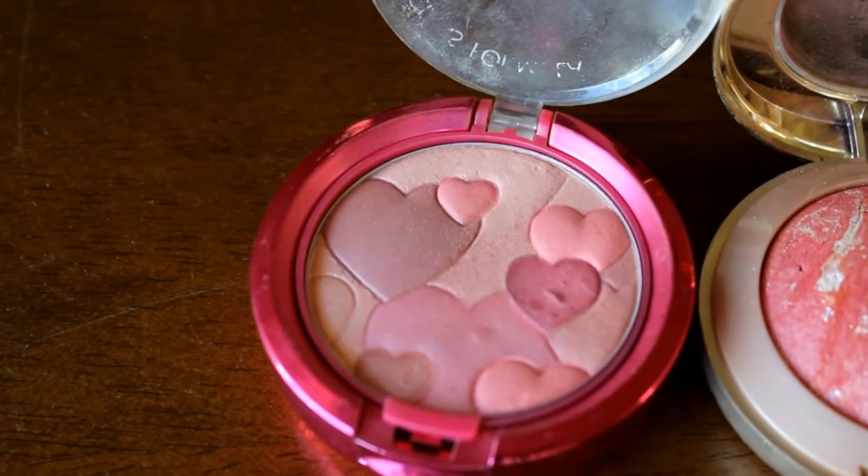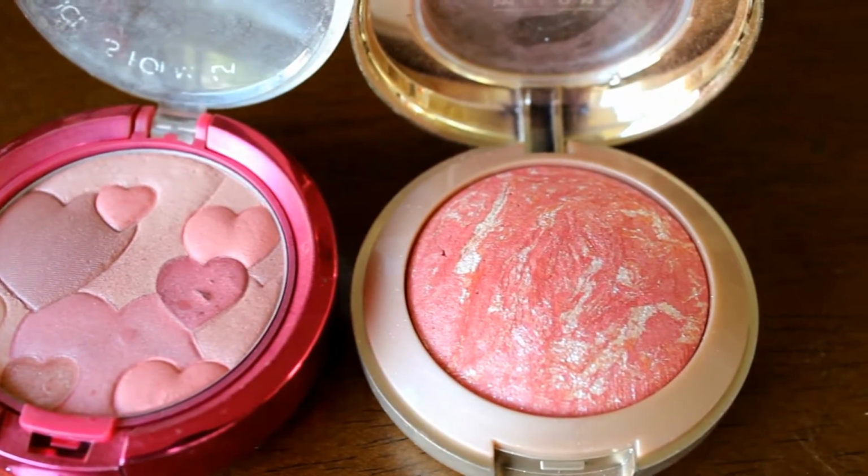Sticking with face type of things, now you just need one blush, and here I have two blushes. I picked both of these because they both have a slight shimmer, and that's nice for blushing, and it'll give you a little bit of highlight as well. Also, these come with brushes. It takes a lot of time and money, mainly a lot of money, to build up a brush collection. I have a couple recommendations that I'll get to later, but if you just want to stick to makeup and do brushes later, I recommend it because these brushes are just fine, especially to contour with, and they're just fine to use with the blush.